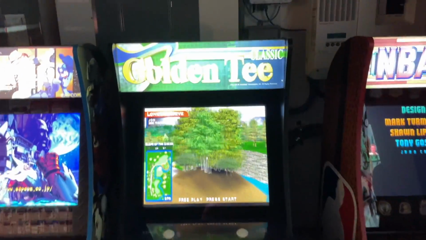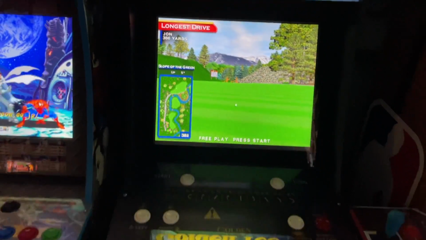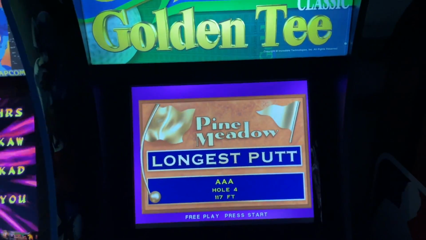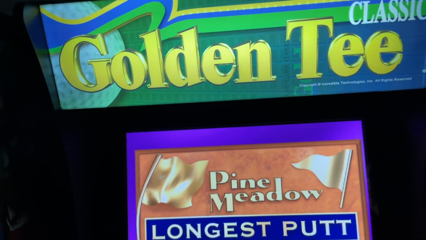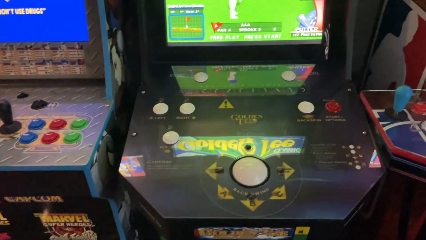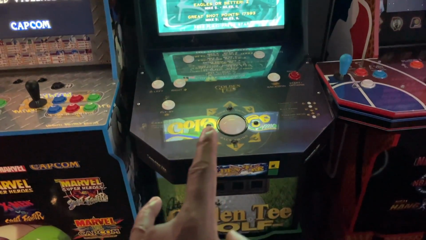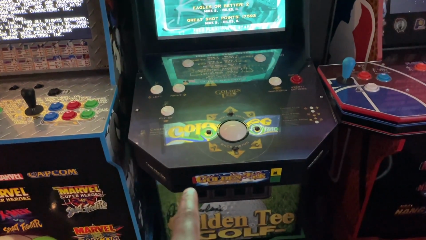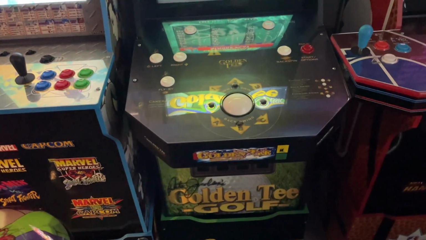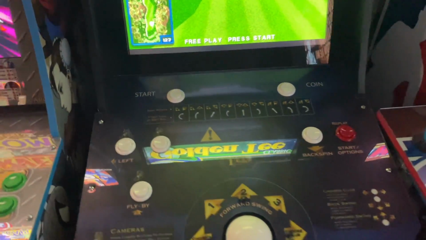Next, we have Golden Tee. You know we have to mod this one. All right, Golden Tee Classic is awful. So we put in Golden Tee Complete. This is actually the only cabinet that has an actual arcade board. So we have the Golden Tee 2005 Complete red arcade board in there, running the actual arcade hardware in here.